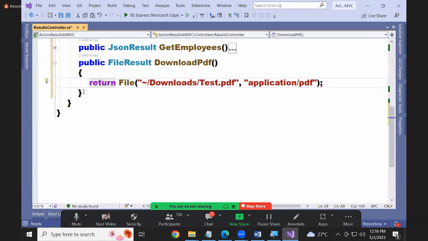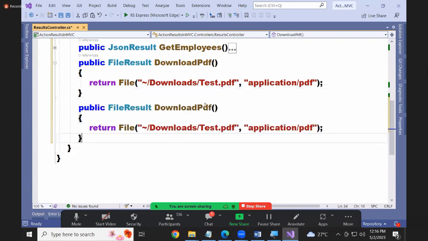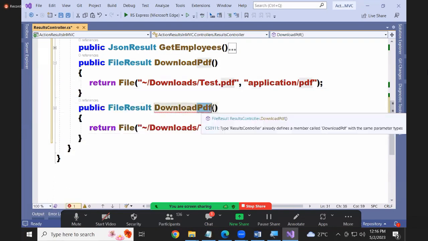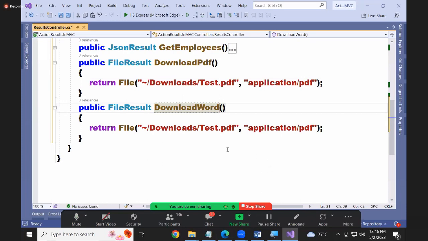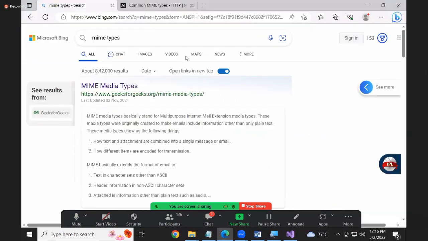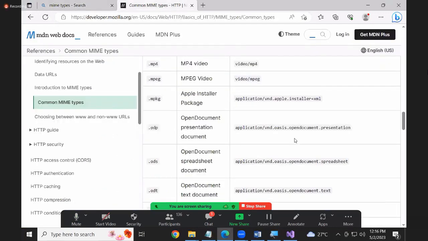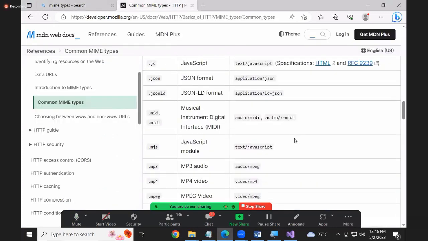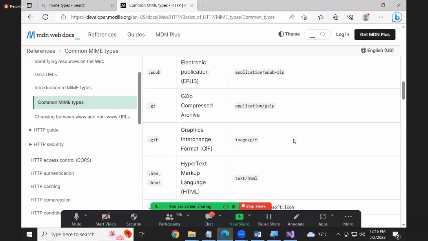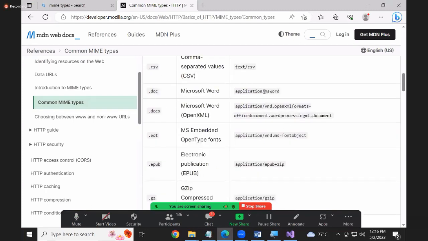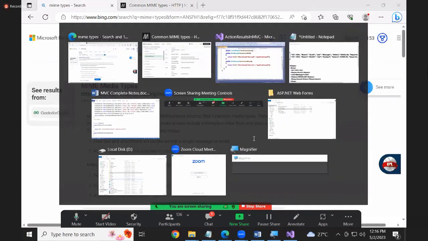Same way, download Word. Download Word. Test.doc. What format did we see? Application slash MS Word.